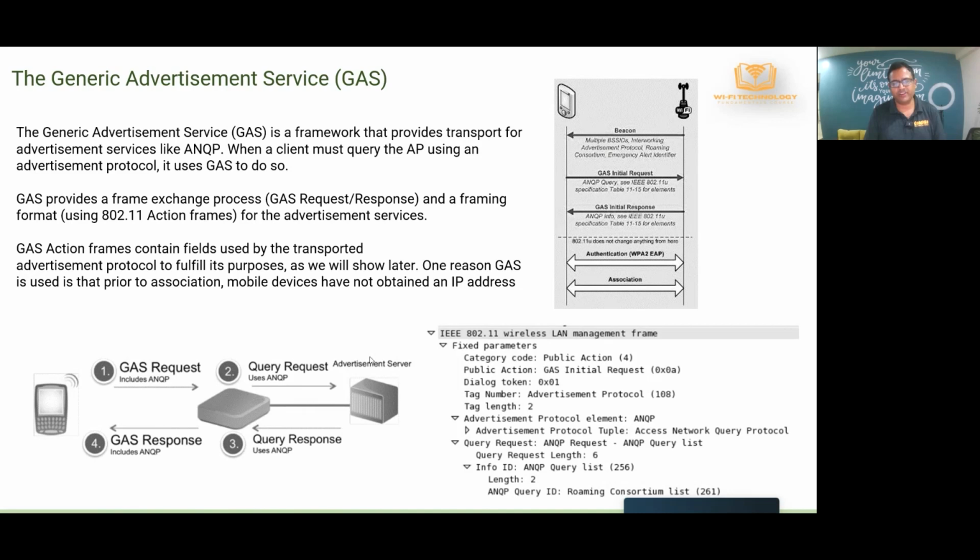It's actually an action frame. So this is called a public action frame. We all know that in Wi-Fi we have management frames, control frames, and data frames. Under management frames, you also have some action frames. Under that, there is a public action frame, and this frame will carry the ANQP messages over the Wi-Fi air interface. And it's the same again, it's a request-response message that carries the ANQP messages.